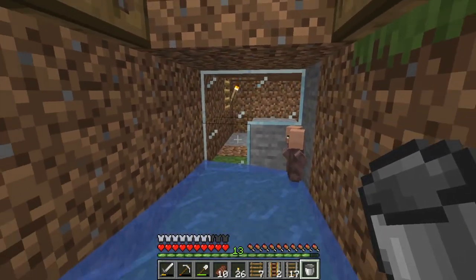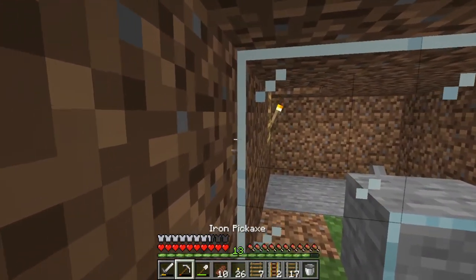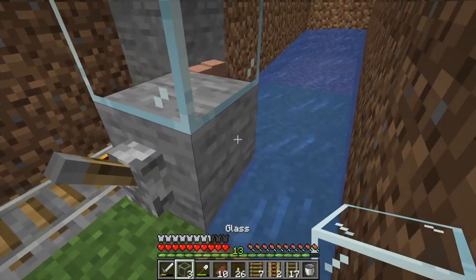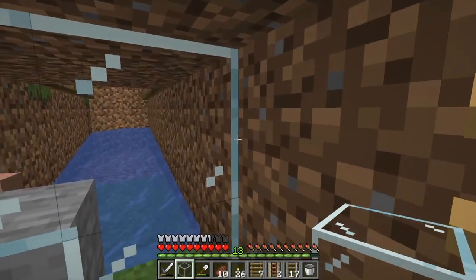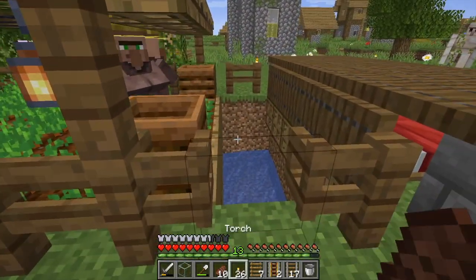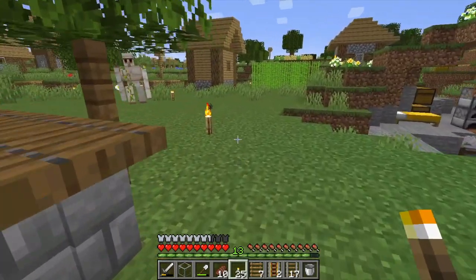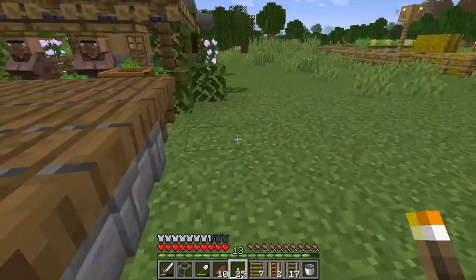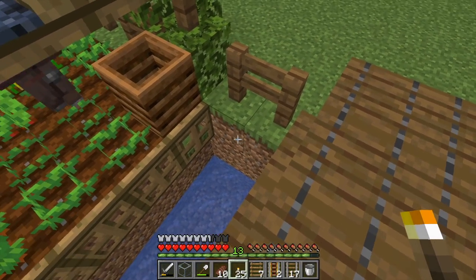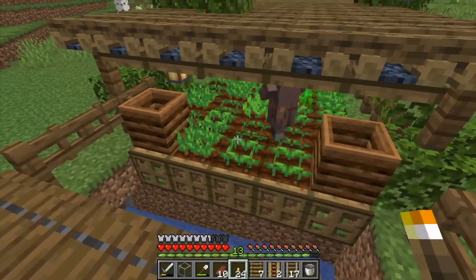Now, question is, how do we get out of here? Okay, well, they're stuck. I don't have silk touch yet. It hurts. But there we go. Now we can see what's going on in there. Now they have plenty of light in here. Let's put one more torch down just to make sure that no mobs spawn in there. Although the mobs can't spawn. There we go. And there you have it.